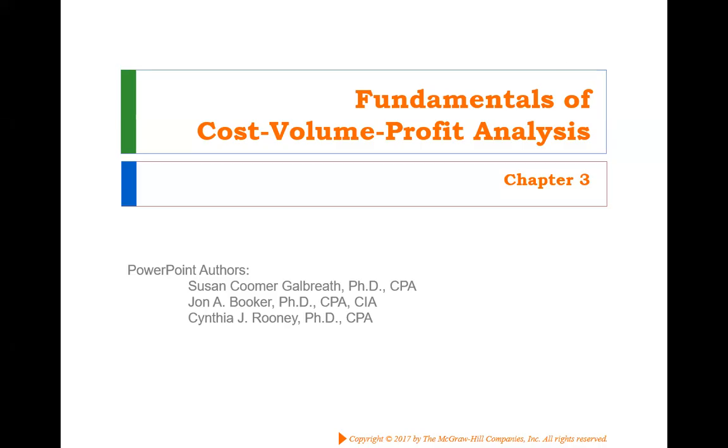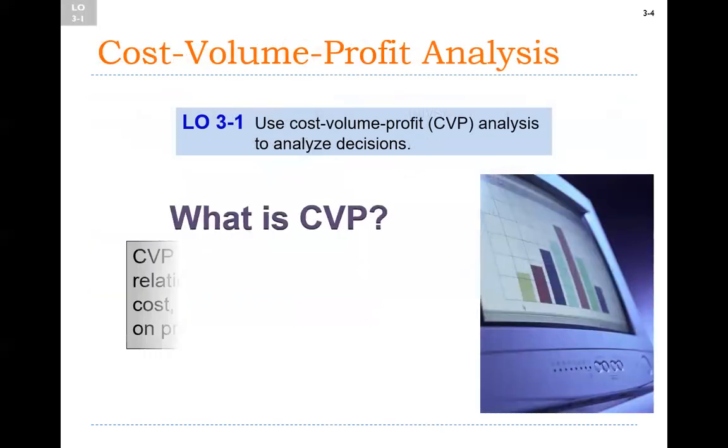Hello and welcome to part 1 of the chapter 3 videos, where we will be discussing cost volume profit analysis in detail. In this video we're primarily going to cover a high level overview of cost volume profit analysis. In the second video, we'll talk about cost structures and margin of safety. And in the third video, we'll talk about extensions of cost volume profit analysis, specifically looking at tax situations and multi-product situations. We'll also talk about some of the assumptions.